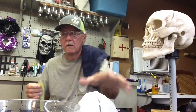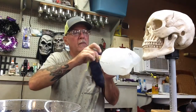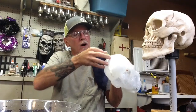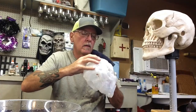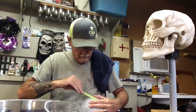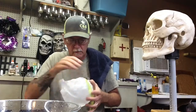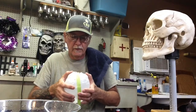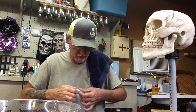Cheap masking tape. Put that seam back together with masking tape. Some people cut them in a Y. I don't. I just put a straight split down the middle of the back. The part doesn't have to be perfect either. We just want something to hold it together so you can stick it.